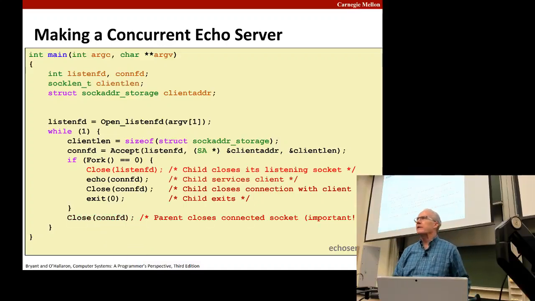Similarly, the child has to close the listen file descriptor, for the same reason. It's a little less critical because we've designed our children to only manage one client's worth of echoing, which presumably won't go on forever. So it's a little less fatal, but still you can imagine there's no inherent bound on how long the client stays active. And so that wouldn't be a good thing, but it wouldn't be as bad as the other one. But in any case, the right thing to do is to close the file descriptors that aren't going to be used by this particular process. So that's one of the tricky things.